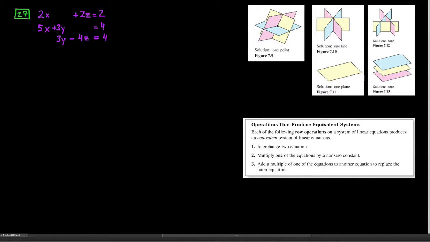Okay guys, in this video we're going to be looking at how to solve a 3 by 3 system of equations. That is a system that has 3 equations and 3 variables here. And what we're going to be focusing on is the nature of our solutions as well as the row operations that we take in order to rewrite this system into a more convenient form that we refer to as row echelon form. Okay? And so let's go ahead and start by looking at the system that we're given here.